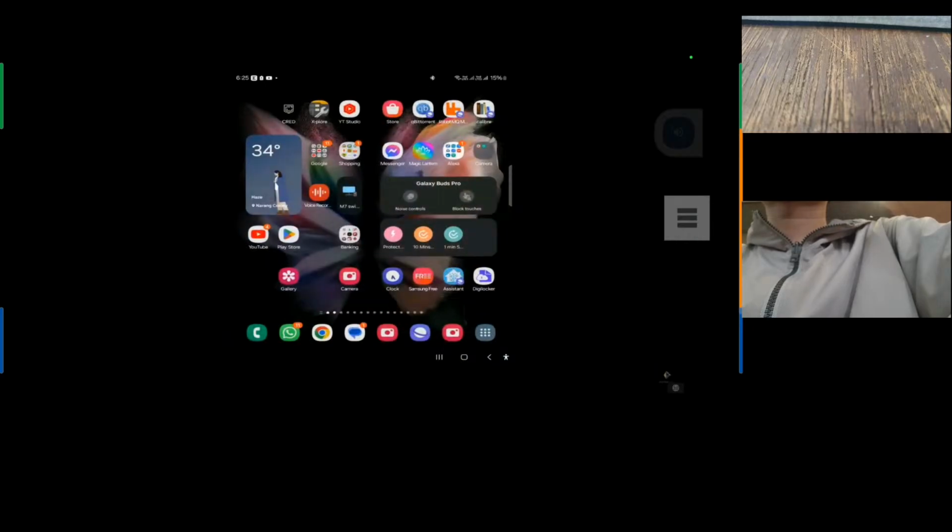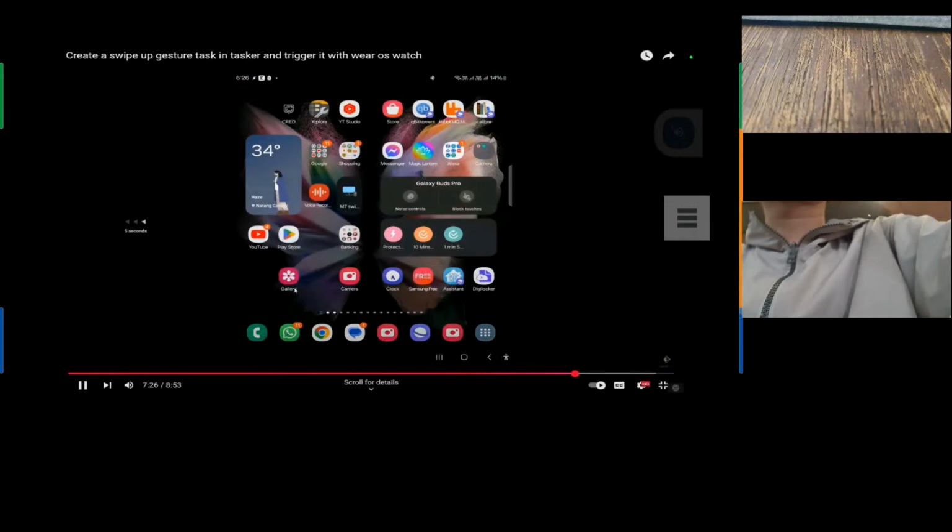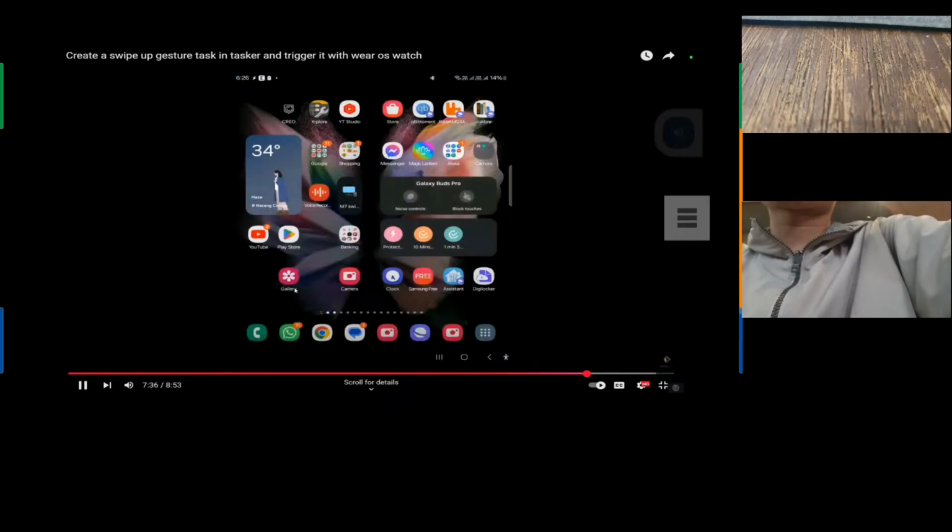Oh sorry, I don't think I can show you, but this is that. I'm running it again, clicking two times on my watch, and it is swiping up. Let's try to use the same functionality with our newly created task and see whether our new task is working. That's our task, and see, our new task is working. As you can see, it's working fine.